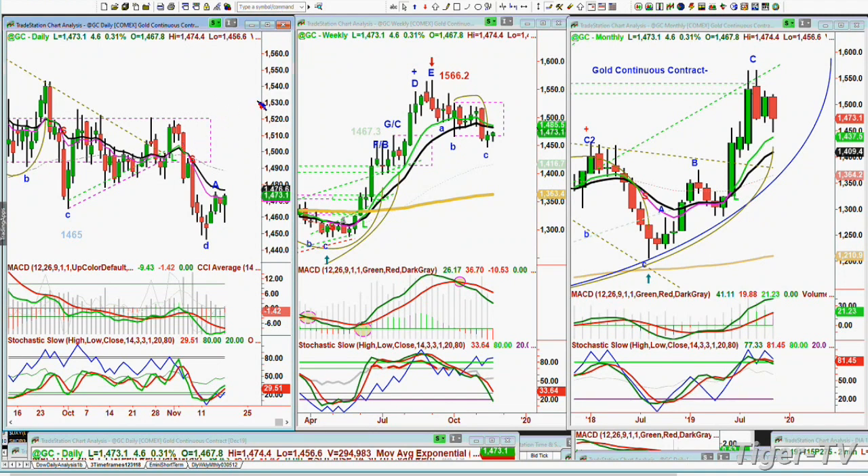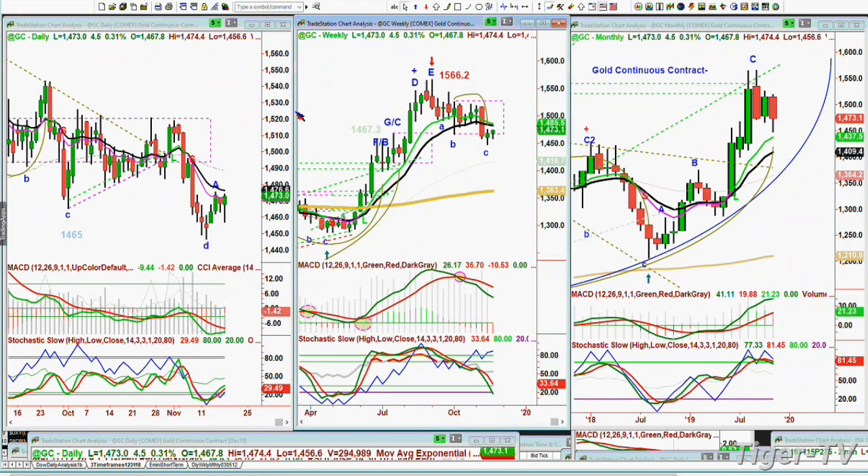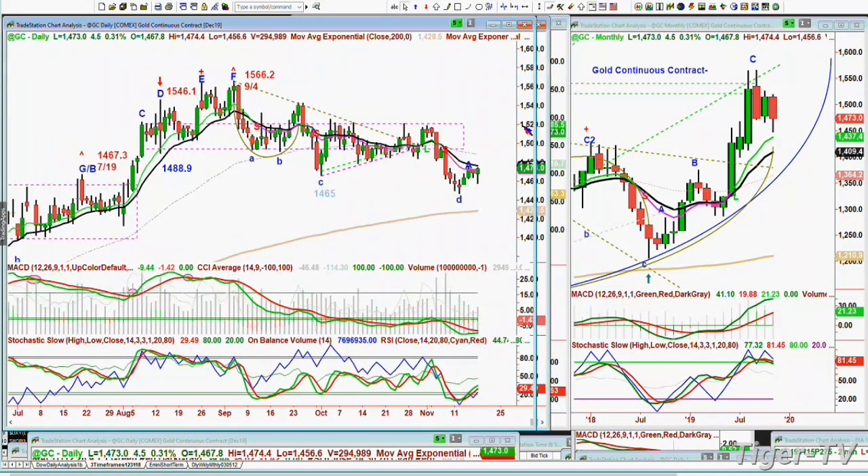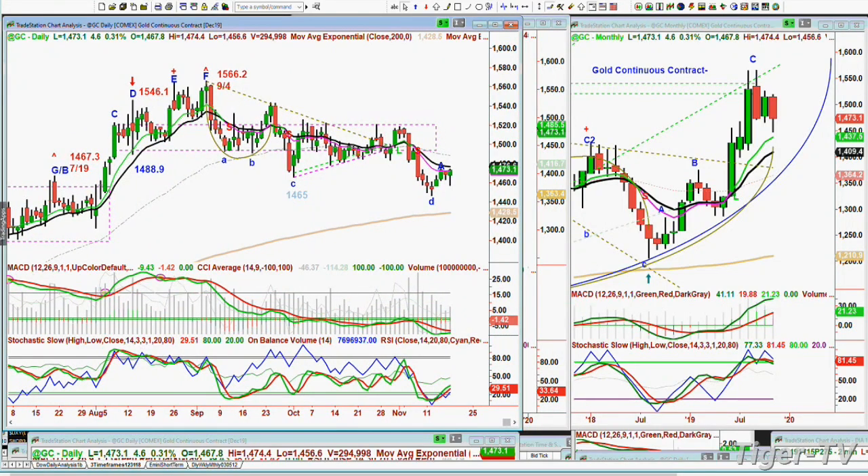I'm also going to spend some time tomorrow because I'm talking about the Chapman Wave techniques. Look at this rectangle formation — you know my expression: a rectangle formation can last a lot longer than your patience. If it goes for a long time, it becomes like a fulcrum as you go above it and below it, until a certain point where you keep going either above it — treating it as support — or below it, treating it as resistance. The rectangle formation can be a very telling instrument in your technical tools.